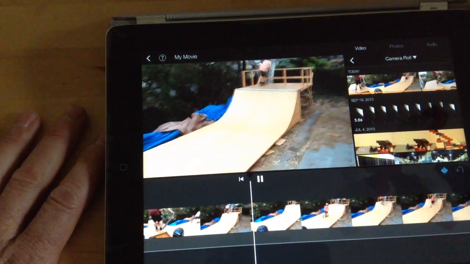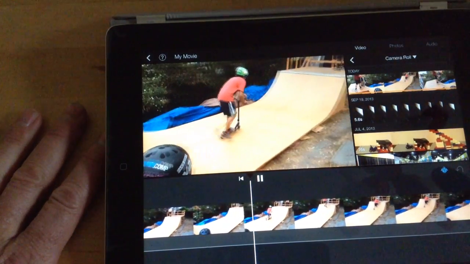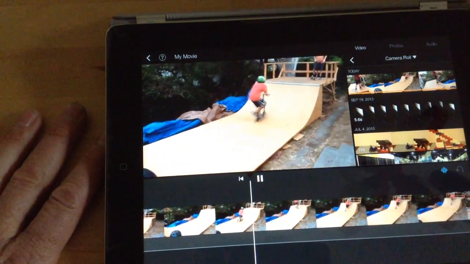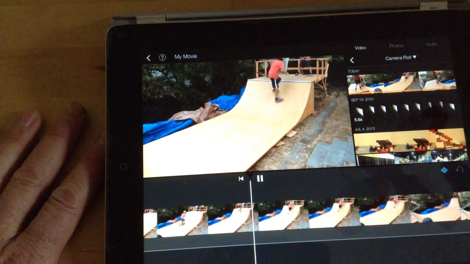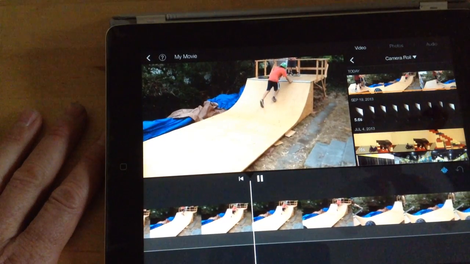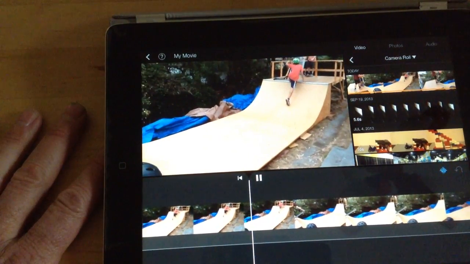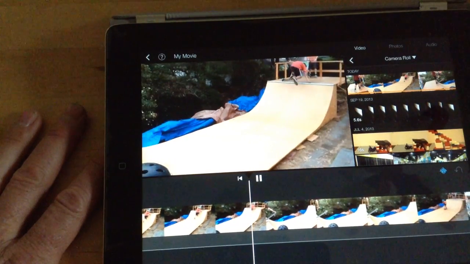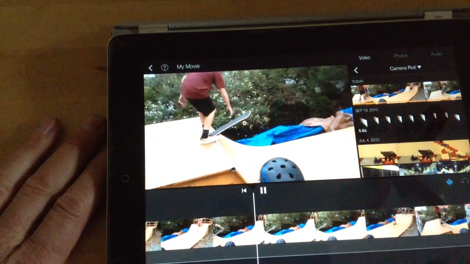And in addition to this, if you shoot the video within iMovie, like choosing go into a project, choose movie, and then choose camera, in the camera settings you can set it to 720p at 60 frames per second, which is better for slow motion because you have twice as many frames per second, or you can set it at 1080p. So let's take a look at some test video that I shot at 60 frames per second and 720p on the iPod that I'm using to shoot this video.